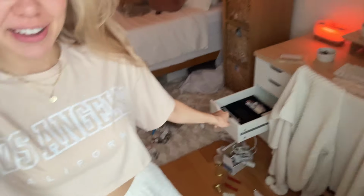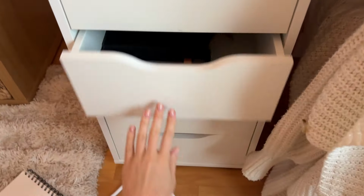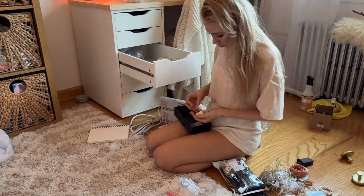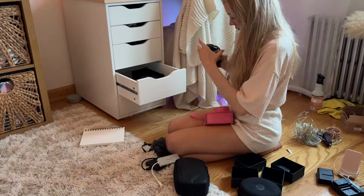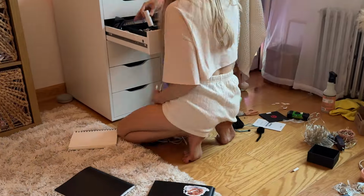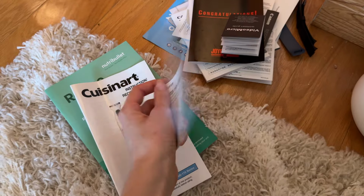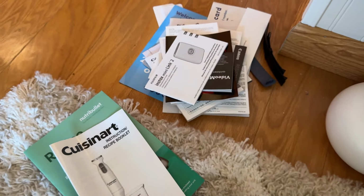I've decided to tackle the drawers here right now because I just kind of shoved everything in there, and it's time to organize it. So yeah, as you can tell, this whole process was very random. I was just doing a little bit of everything each day. The whole process of me moving in and organizing everything and decorating and assembling furniture and hanging stuff probably took a week or two. This is a little reminder to throw away your little instruction booklets for the things that you've already used for a while.